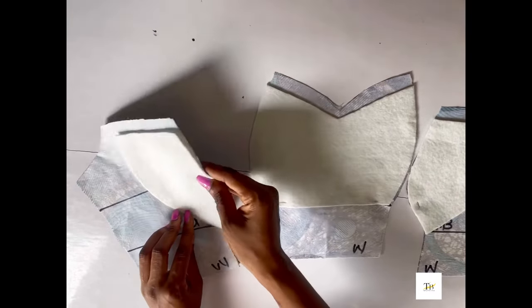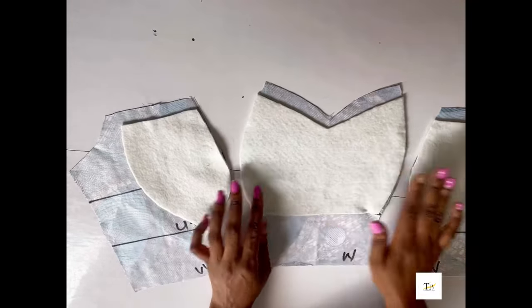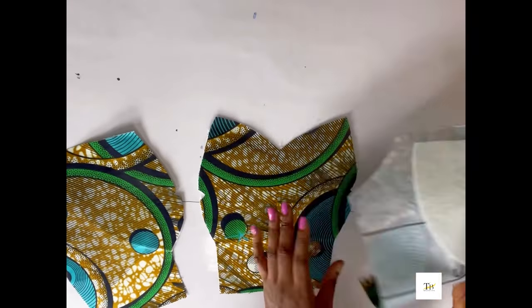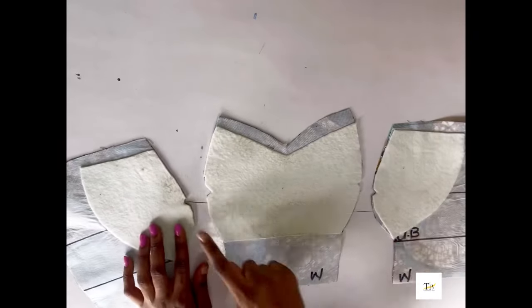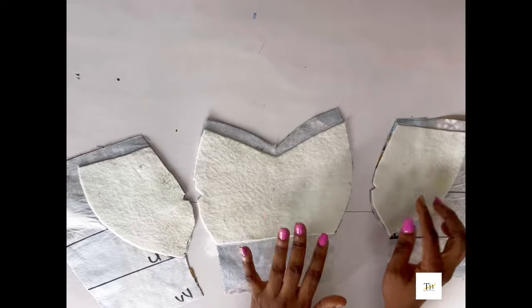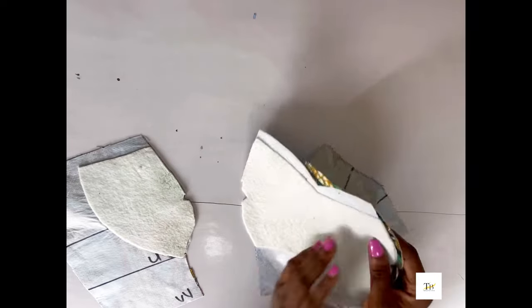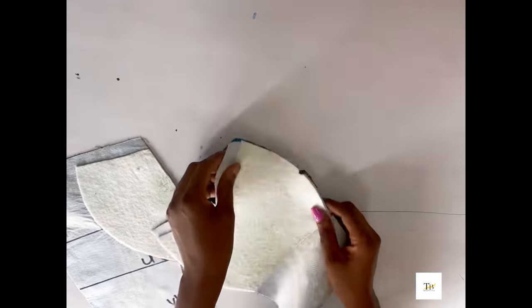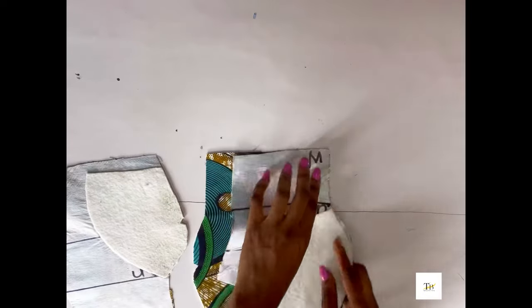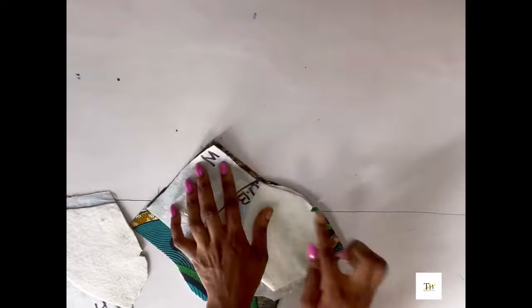So I'll go ahead to iron it proper on the fabric. So guys, after ironing, this is what it looks like. So what I'll be doing now is joining my side to the center front. You make sure the notched parts are meeting each other. So now you place them together and you go and stitch half an inch. Make sure they are together, stitch half an inch.